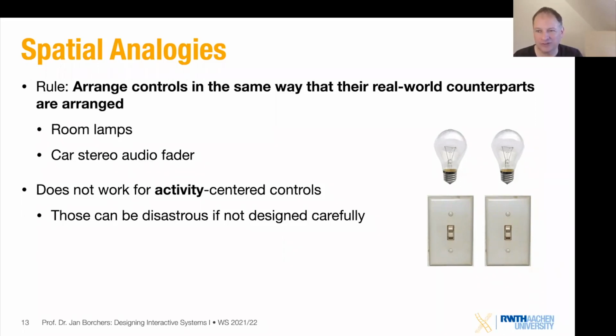I'll give you an example for how that's not done well. We have a room where we teach DIS1 usually in the computer science building. And in there, you have a light control where if you dim down the lights, setting it to a movie mode, then after a while, because everybody sits there and watches the movies, the lights actually turn back on. Because it thinks, okay, obviously nothing is going on anymore, so we need to move out of this mode. Or imagine a setting where if you are in lecture mode and you increase the lighting, then the system thinks, oh, this is no longer a lecture, I'll turn off the projector, right? Those kinds of things are tricky to predict.